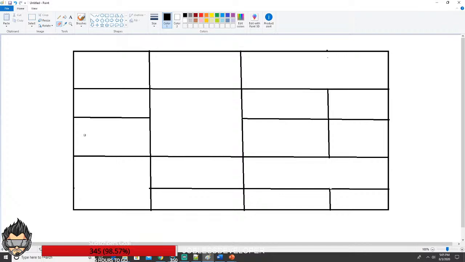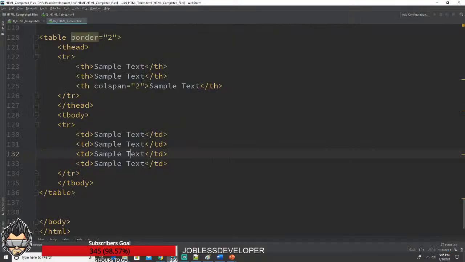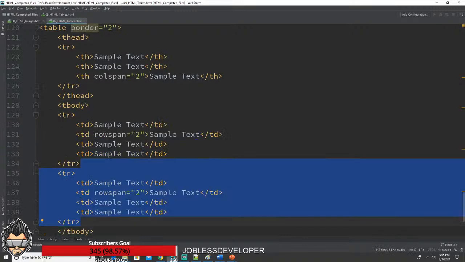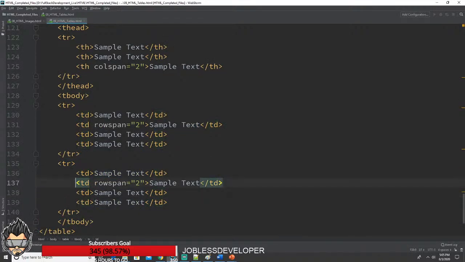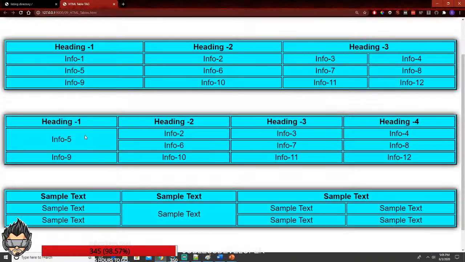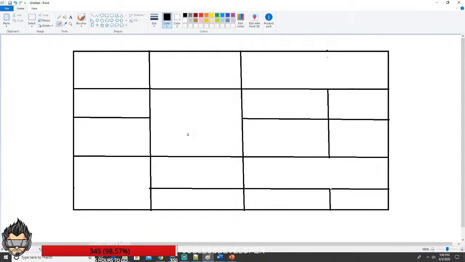So the second column is having a span, so we say rowspan 2. It's the same way, right?